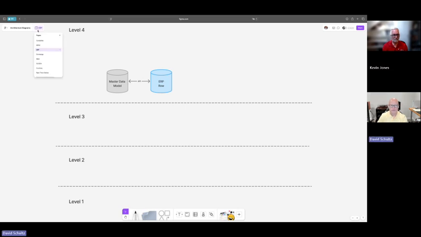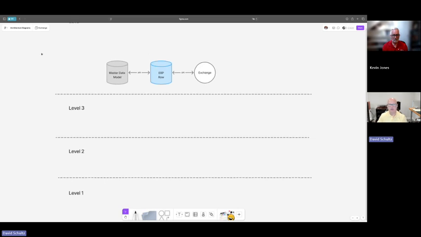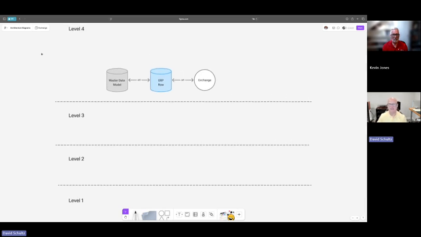Yep, good. So moving along here, we'll get into the exchange. Now, I want to be very clear that the exchange is not meant to demonstrate, let's say, an MQTT broker or something along those lines, although a broker is likely going to be part of that exchange. Think of this more like it could be a microservice or something that is hitting that ERP with an API call, and then it's going to be modeling the information that's going to be exchanged through something. So could be a microservice, could be some Python scripting or some .NET scripting, could be using an MQTT broker in there. There's a lot of ways to do it.